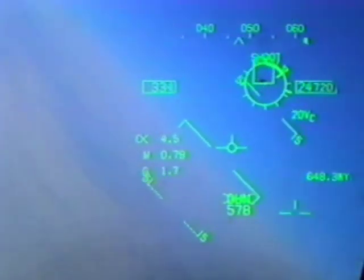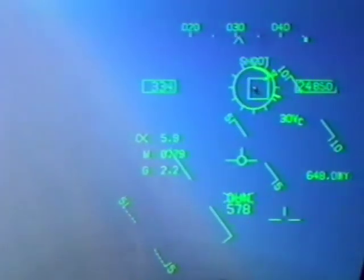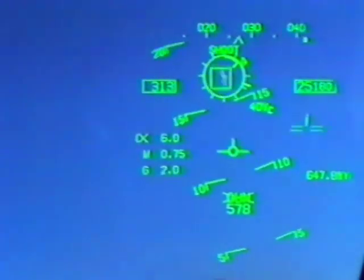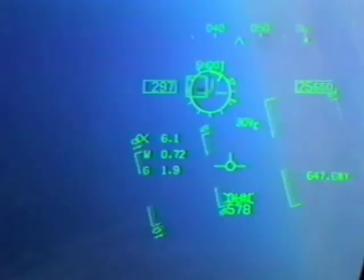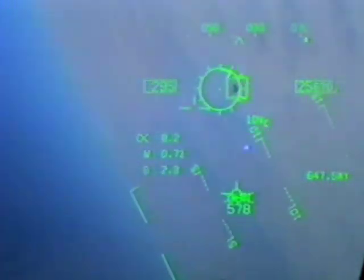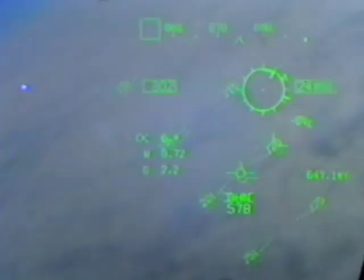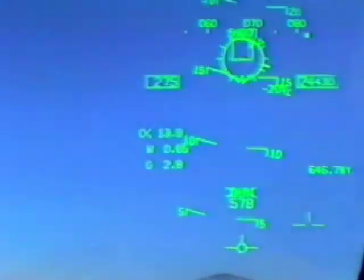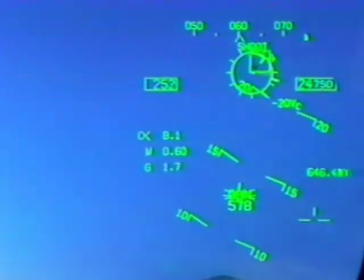The track while scan format allows the radar to assess up to 10 targets at the same time. It also notifies the Hornet pilot which target presents the greatest threat to his aircraft. The pilot can then lock on to any single target for his missile launch. The steady shoot cue is displayed while inside the maximum range of your selected missile, and a flashing shoot cue is displayed when the highest percentage chance of a kill is possible.